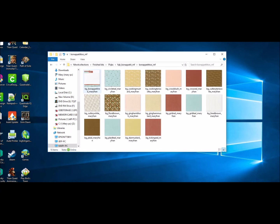In our additional paper pack, our 2 paper pack, you'll see the same patterns, I know I'm kind of a broken record here, but these are different colors than you saw in the FQB. So don't think that you're getting duplicates. This is simply adding to your background paper collection so that you can create multiple items with this.